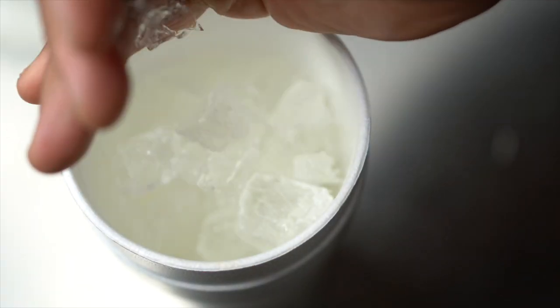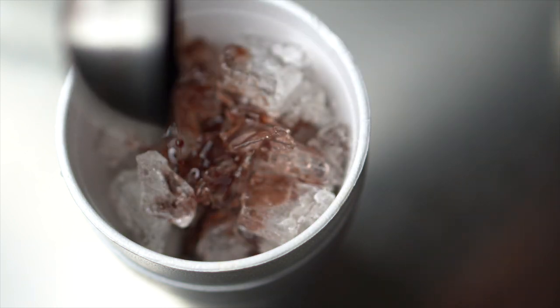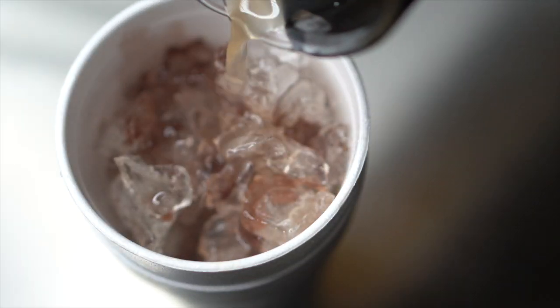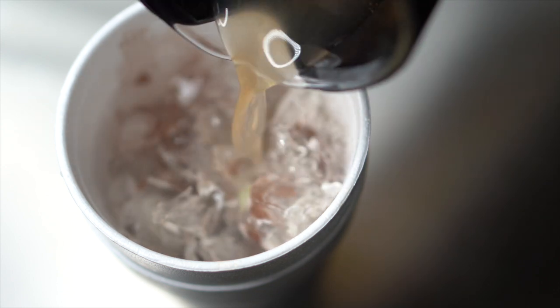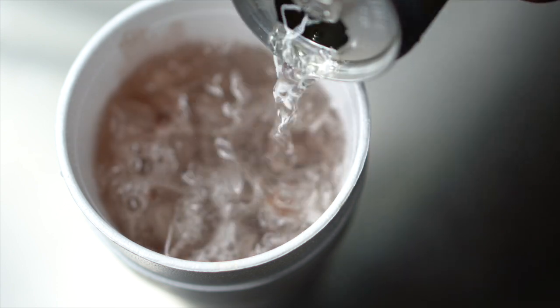All right, so you want to get your cup, and we're going to double cup this like they do in the H-Town. So I see them drinking some bad drink. We're going to drink some good drink. So go ahead and add your ounce of that elderberry syrup in there. You can add a little bit more if you like, but I'm adding an ounce. And then followed by that ounce, I'm adding about a 1/4 cup of the ginger simple syrup that I made. And then I'm finishing off with the sparkling water at the end, just to have that acidic notes.